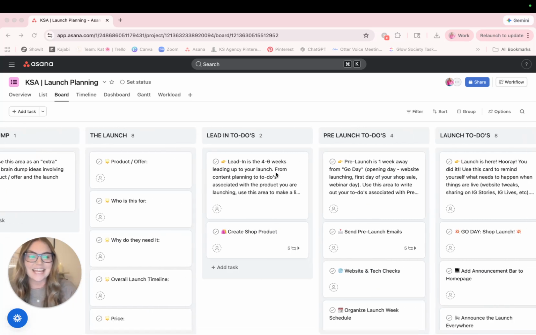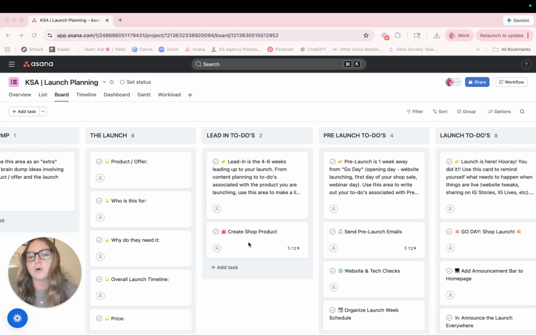The next list is our list called the lean in to-dos. So these are the tasks that happen 4 to 6 weeks before the launch. This is the phase where you're preparing everything you need for the product and the launch itself. So for example, inside the section, you might see tasks like outline the product, create templates or resources, record training videos, set up the product inside of your shop or set up checkout platforms, plan launch content. You can also add consumption delivery emails after they purchase. You can do a lot of this well before the launch, that 4 to 6 week timeline. So that way, again, once launch timeline comes, you're not having to do all these things before.